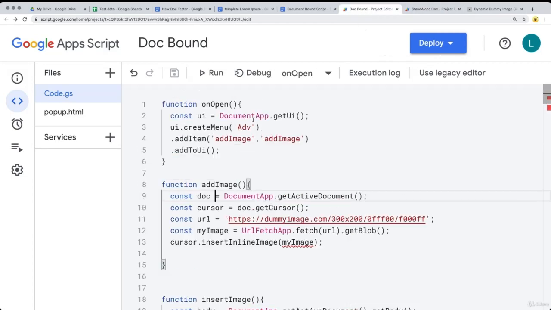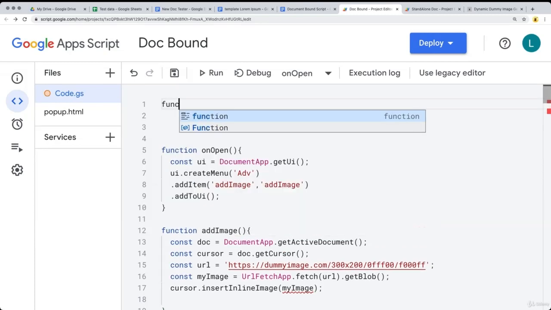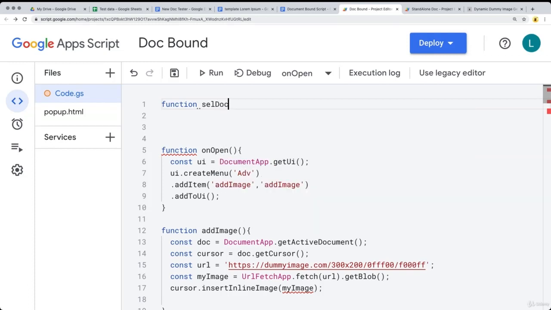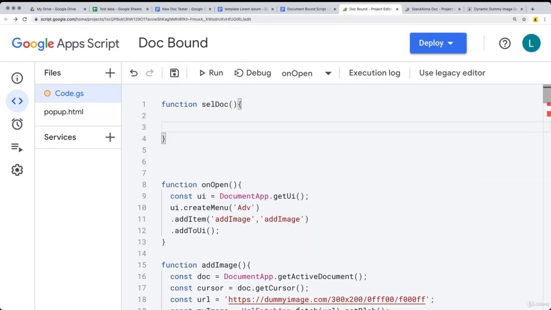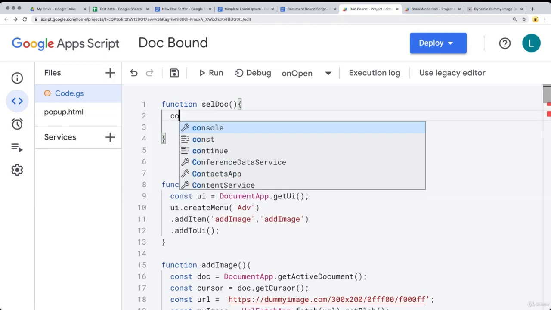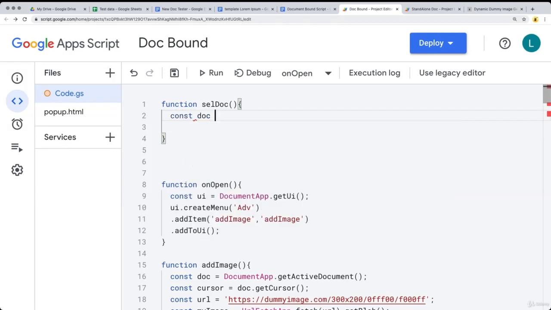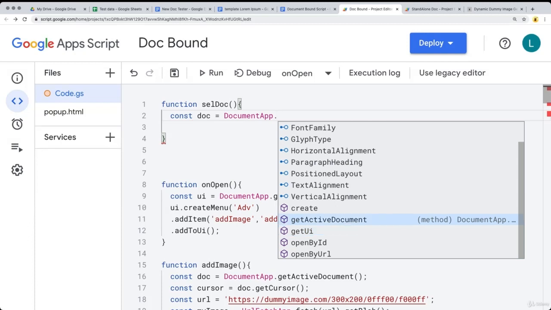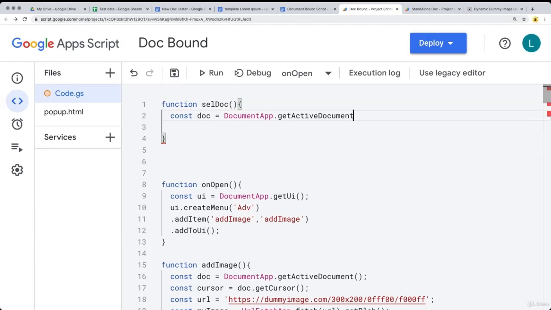So as we saw, there's quite a bit of options that we can do with the document. And when we are creating the functions, the first thing that we usually do is select the document. And once we've selected the document object, there's a number of ways to do that. So we saw that we can get the document object using the DocumentApp. And if we've got a bound script, then we just go with the active document. Otherwise, we open it by the ID.